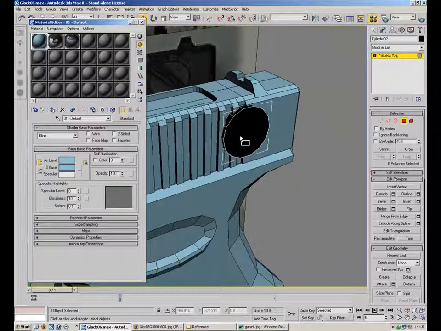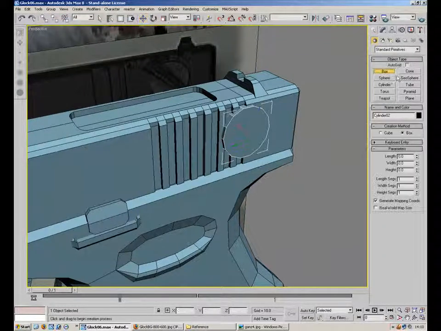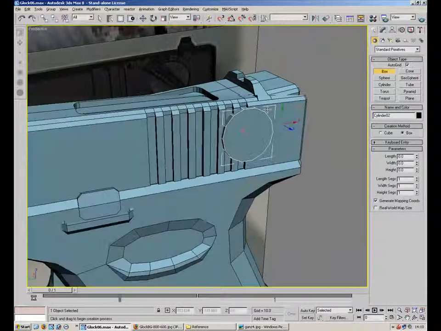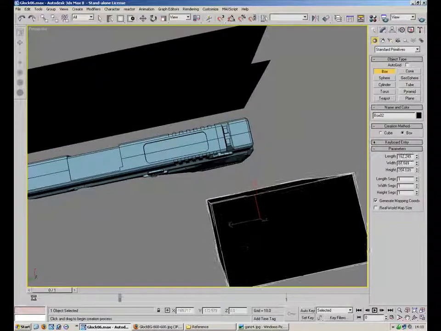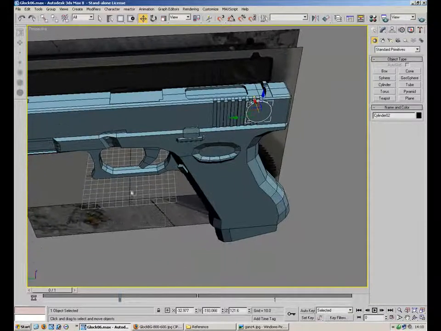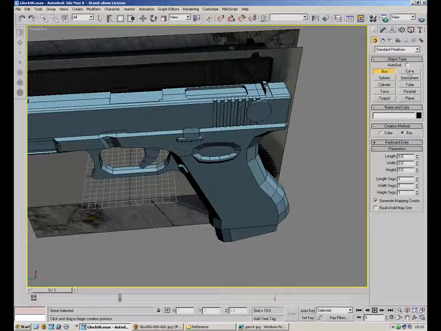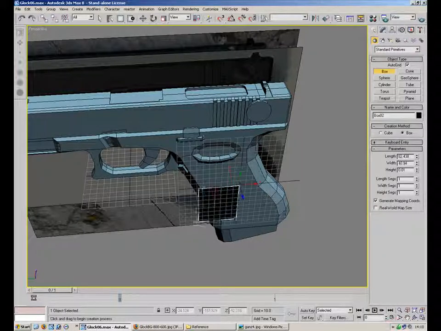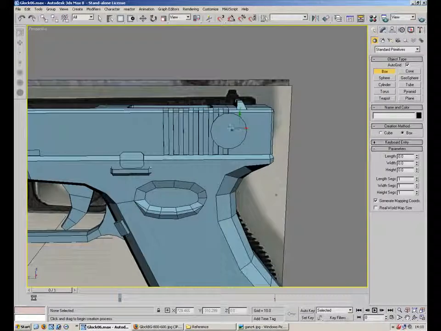Press M, put on our material, and lastly I'm just going to create a box. I'm going to put auto grid on. Normally, I don't know how it works out where the grid is. Well, if you press G, you've got the grid there, and it will create your geometry according to that grid. If you put auto grid on, it will create a new grid when you go to create objects.